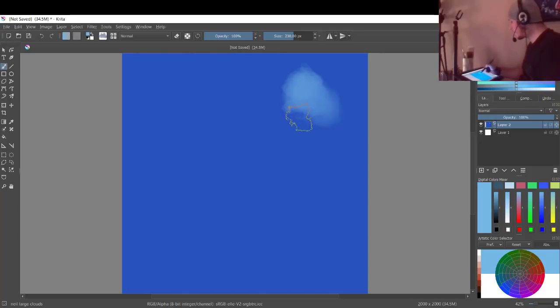Now, how to use this brush is you want to just do little circular motions. It's really the same thing as if you're using this brush here, Bob. This is actually a Bob Ross official brush right here. Boom, Bob Ross, 2-inch brush. And the same way that you just use the corner of it and do little circle motions, you do something similar here with your pen. You just put it on there and do little circle motions as if it were the actual brush.